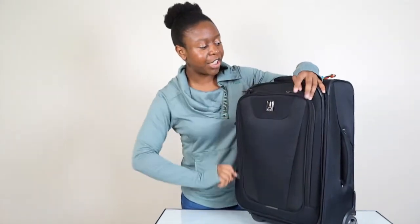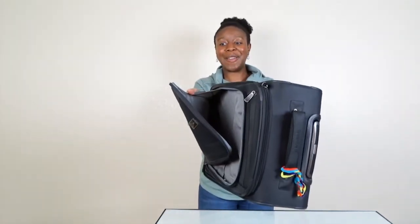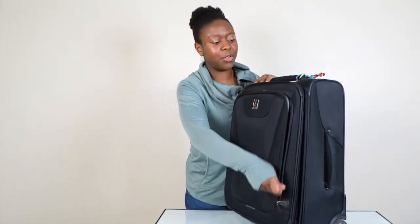Okay, first open panel here. It just has a couple of pockets. It does what it's supposed to do. It's lightweight, it's durable, and it's reliable. So this is just an open flap where you can put anything that's long, anything that you might need to access quickly. That's what I would keep here, notebooks and things like that, so that I can have them right away when I'm traveling.